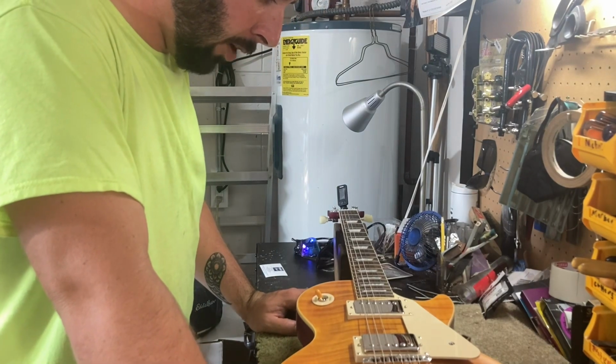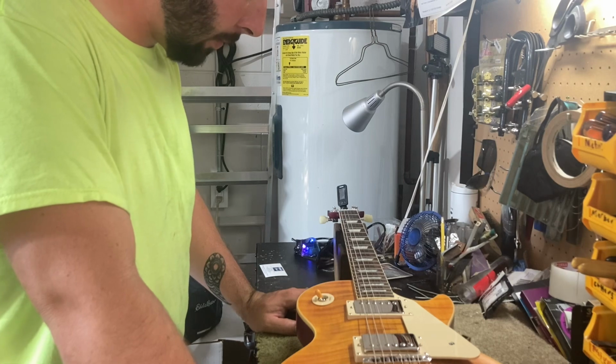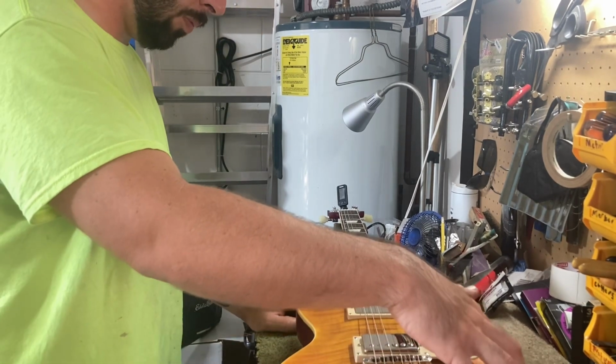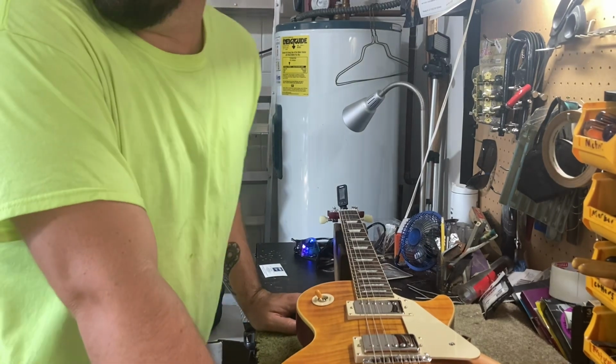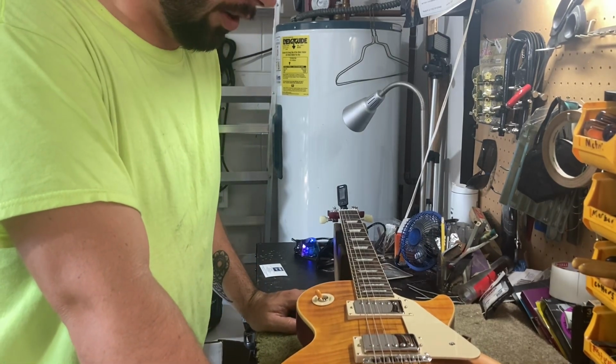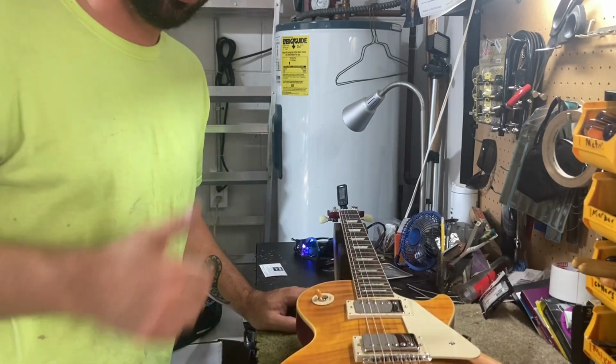I don't mean to keep talking crap about the Ormsby, but the Ormsby guitar that I reviewed does not have as good electronics for a guitar that's like $1,800 brand new, and this one does. It's like all Chinese crap, whereas this one's got the real deal, so it's good.